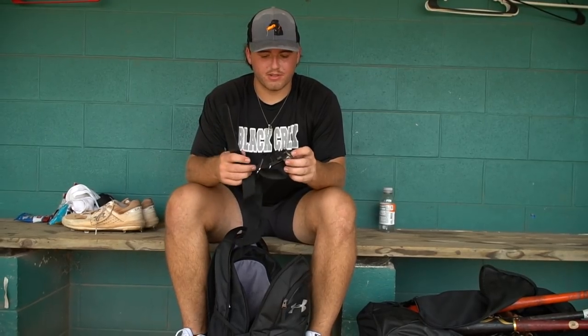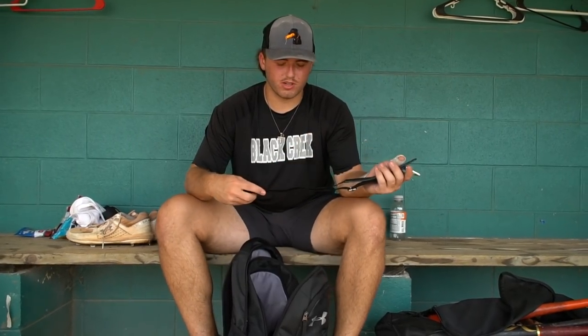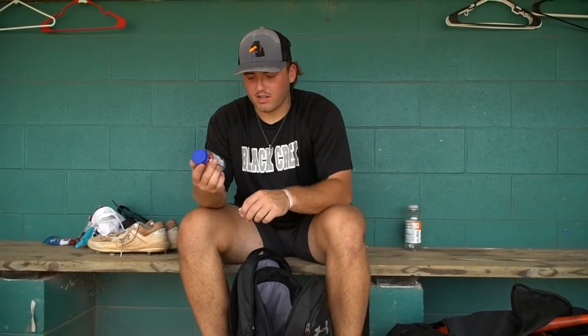Next, we got my belt — it's just a normal Under Armour belt. You always got to have a belt in your bag. I normally carry two in case someone loses one, but pretty sure the other one broke so all I got is this one. We also got a baseball player's best friend: ibuprofen. If you don't have these in your bag and you're playing at the next level, you got to have them. It's a day in and day out grind — you got to have something to take off the pain.